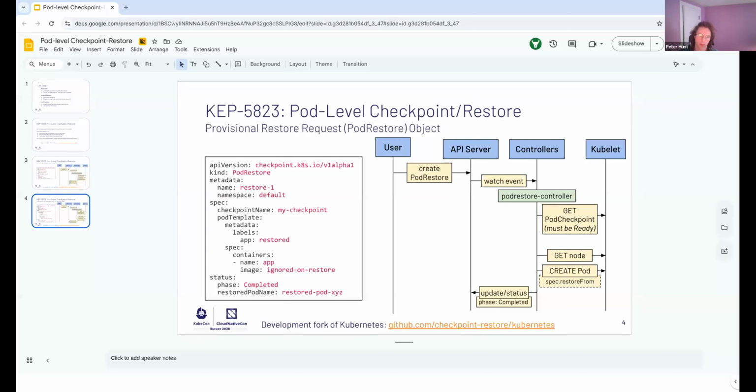A reason to have the checkpoint be a separate object is because the life cycle of that snapshot is going to be separate from the underlying pod. You can delete the pod, but still have the checkpoint archive and then restore it later. But there's not really a reason to have a restore object outside of the existence of a pod that it was restored into.